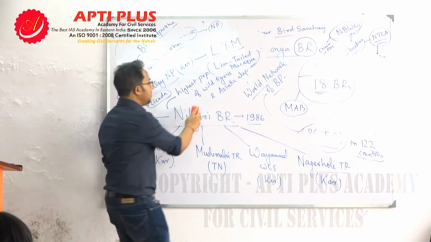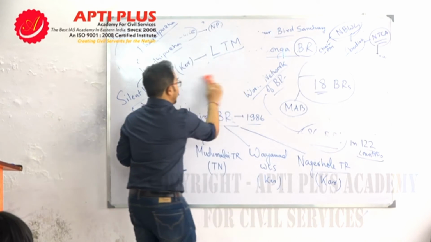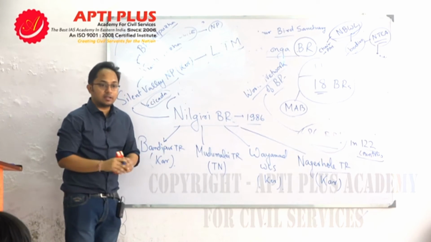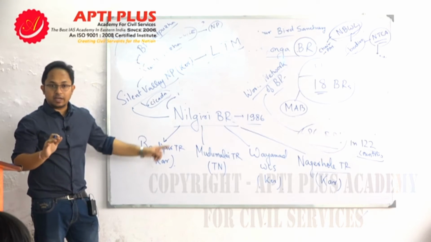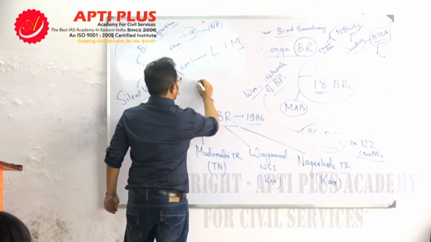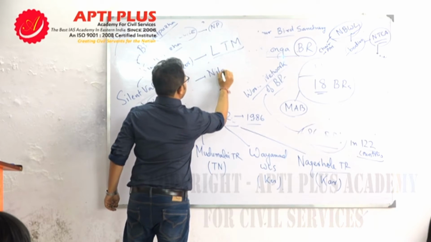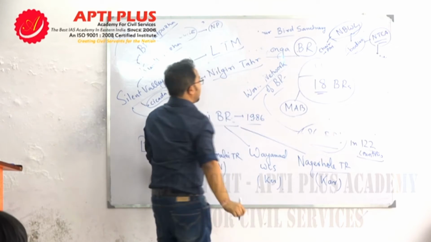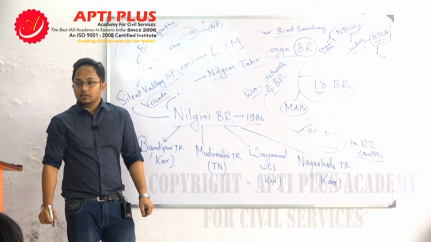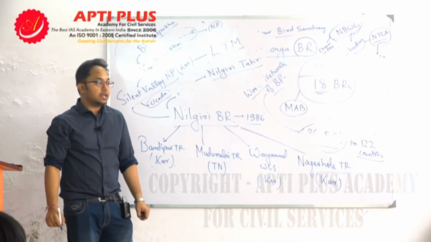Similarly, the Western Ghats are important for a variety of reasons. This Nilgiri Biosphere Reserve is there on the Western Ghats, so it is important for a variety of reasons. LTM is one. You would know the Nilgiri Tahr, always in the news, the Nilgiri Tahr. It is an endemic species.